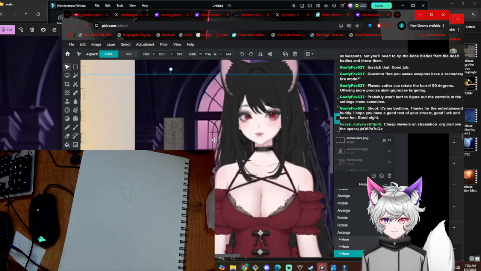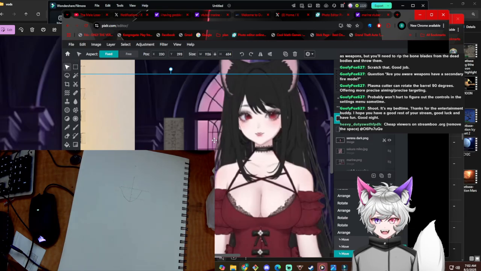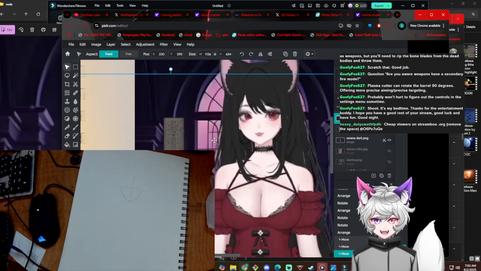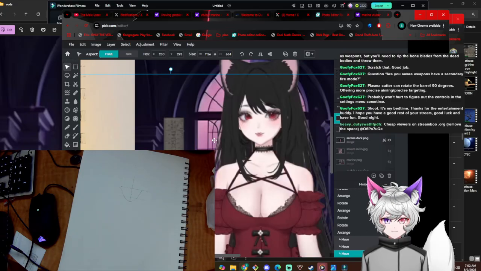Like that. Roughly. Most of the sides of the face can be blocked by hair. That's at least a little easier to work with.